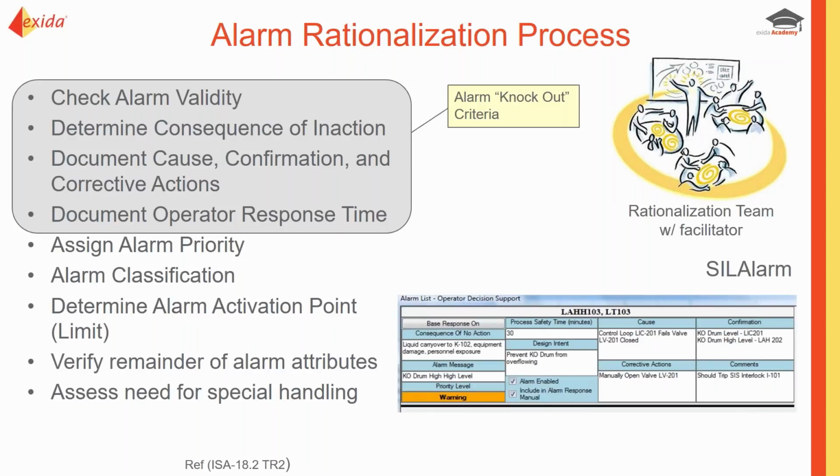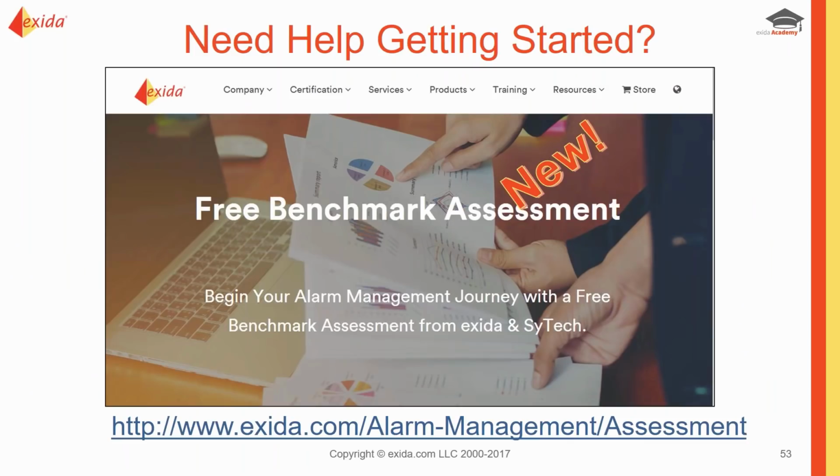We can go through that whole thing in the SIL alarm tool. It guides you through that process and documents the results. Then you implement that back in your control system, and then hopefully you'll see performance improvement. And then the next month when you do your monitoring and assessment reports, hopefully you'll see the benefits of what you've done. So we're getting to the end of our webinar here today.